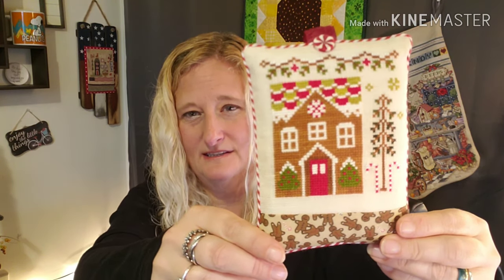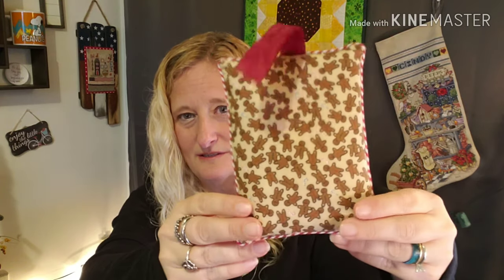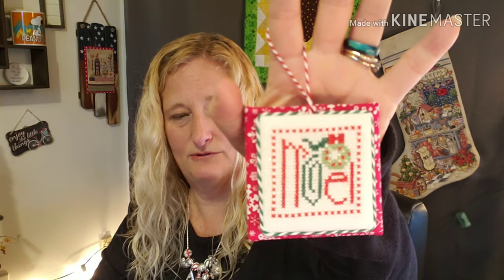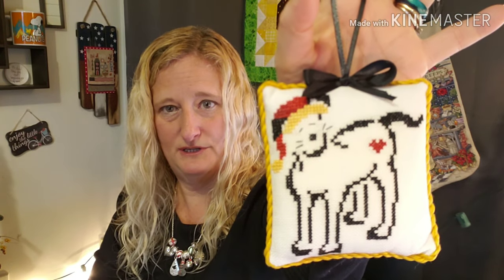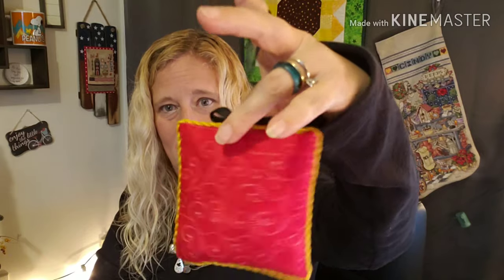This is Gingerbread House. This is either Country Cottage or Little House Needleworks. That is the back. This is a Just Cross Stitch ornament issue, not sure what year. That's Peace. That is the back. I'm pretty sure this is a Just Cross Stitch ornament issue, but I could be wrong. And that is the back. This is a Brita cup design. This is in one of the Just Cross Stitch ornament issues. That is the back.